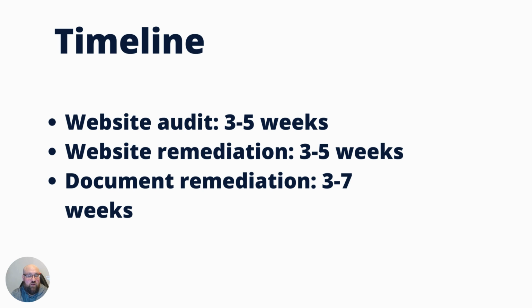So for timeline with a website audit, it's probably going to take 3 to 5 weeks. With remediation, it's around the same timeline, 3 to 5 weeks. And then with document remediation, this can take anywhere from 3 to 7 weeks. Sometimes if these are easier projects, you can get them back even sooner. But what I'm giving you here are realistic, conservative timelines that you can expect for most digital assets.